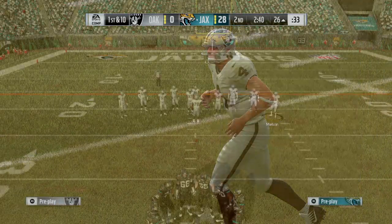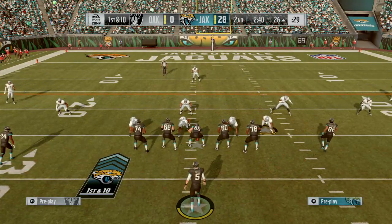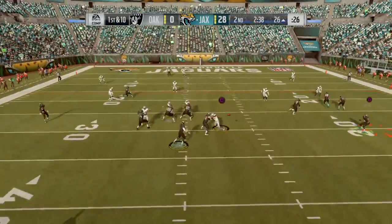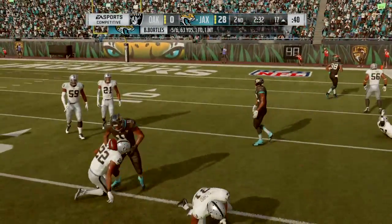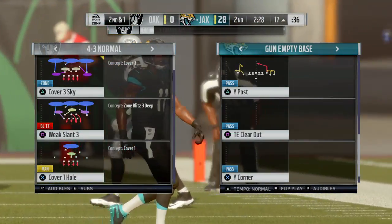And Brandon, back in the good old days, probably back before you were born, if your starter threw 4 in the first half, he might throw 8 or more for the game because they weren't going to pull him out. But nowadays, the patience level isn't quite there. He's going to have to make some real adjustments, or the backup may see some time. Give him 9 there on the first down completion.